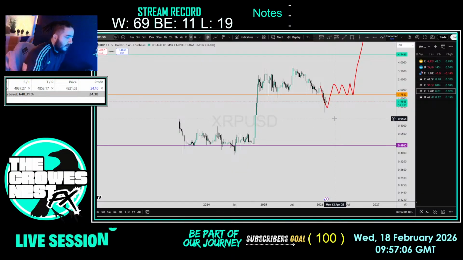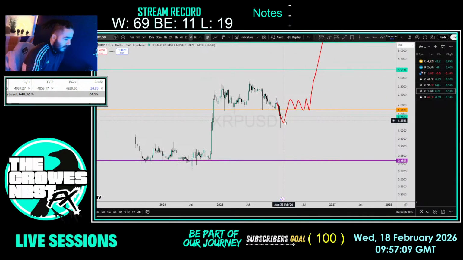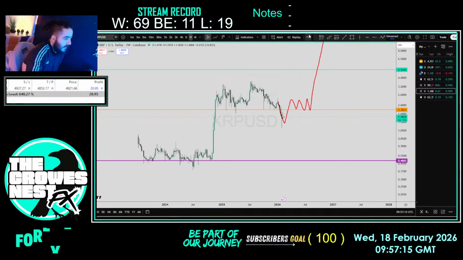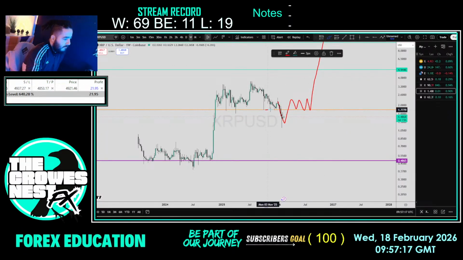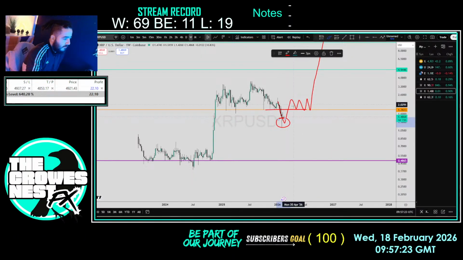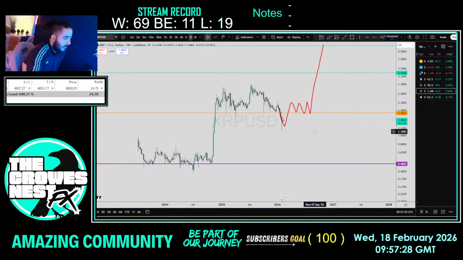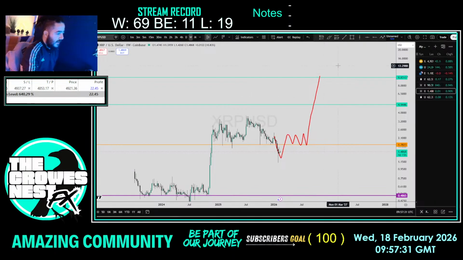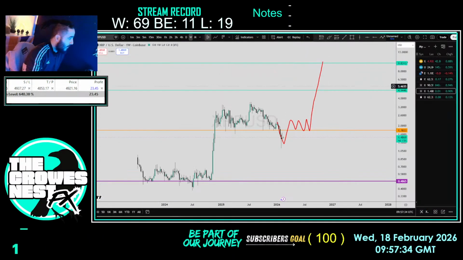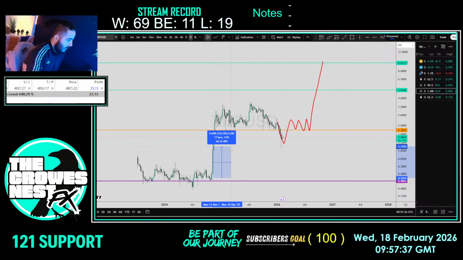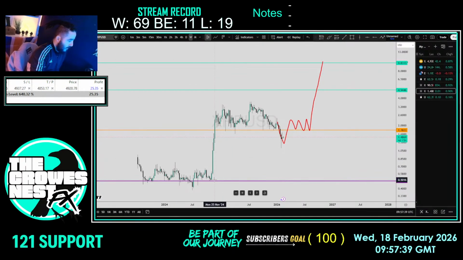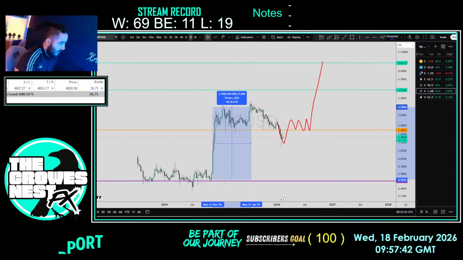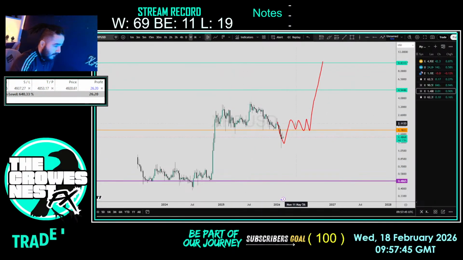So I've had this drawn for a decent period of time on XRP, and I think this is exactly what's going to happen. We broke this low, back up, I'm going to retest here a bit, and then I'm going to boop, and that's going to be smashing to $10. The reason $10 is because if we look at this pump here, this came all the way to 28.